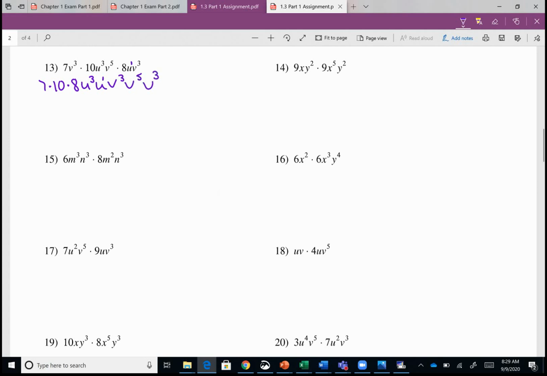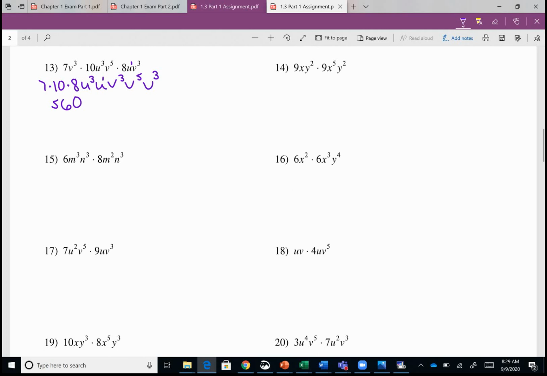I know, my V's and U's kind of look alike, guys. Sorry about that. So it hasn't changed. Just because we now have 3 things we're multiplying together, and we've got 2 different variables, it's not going to change. 7 times 10 is 70 times 8, 560. If you need a calculator for something like that, guys, that's fine. I'm not testing you on if you can do some multiplication. So if you need to grab your calculators, go ahead.